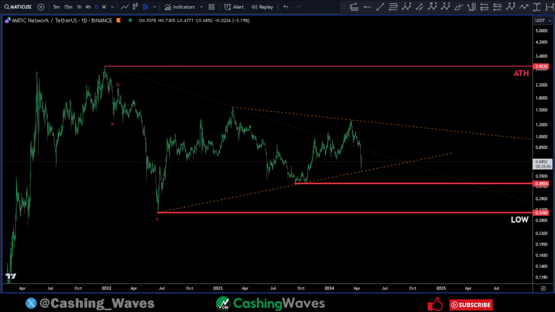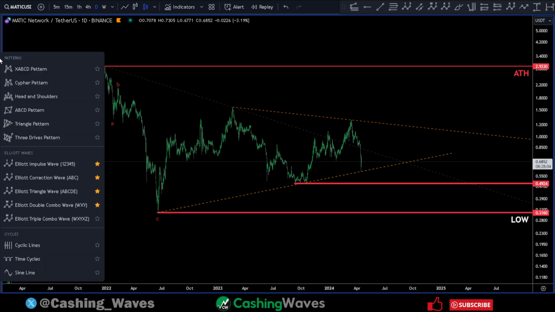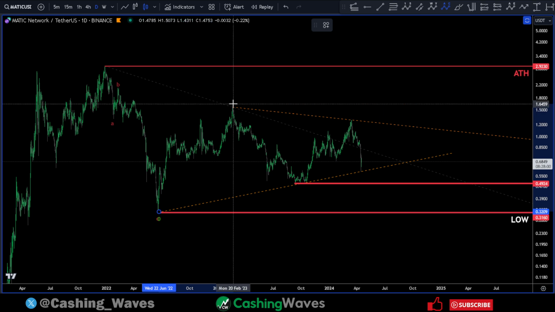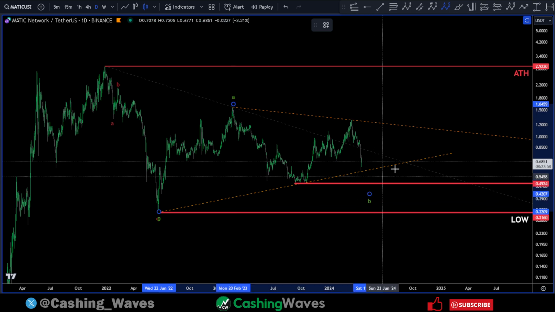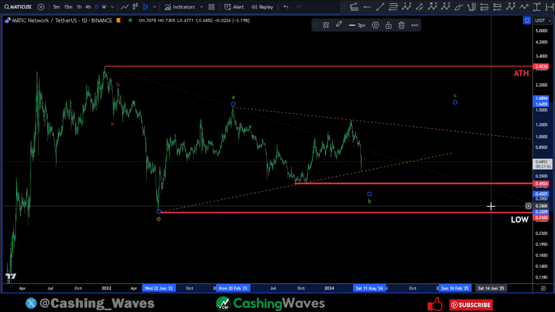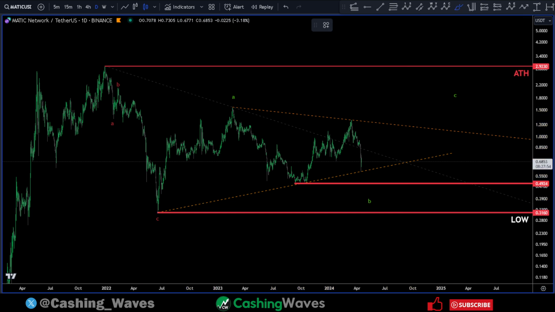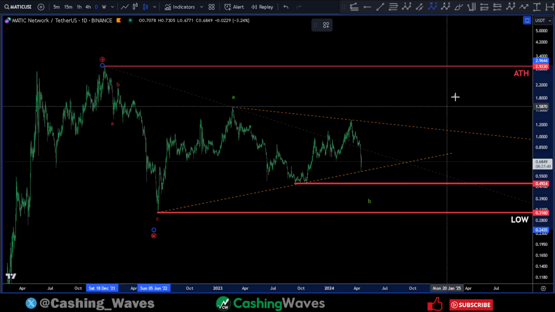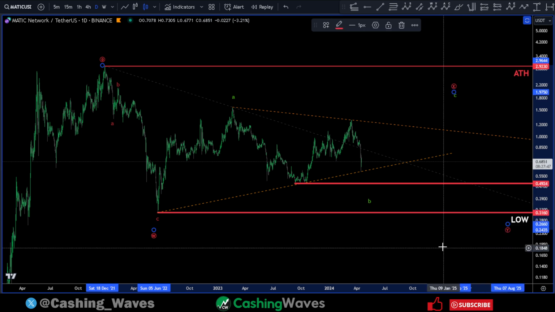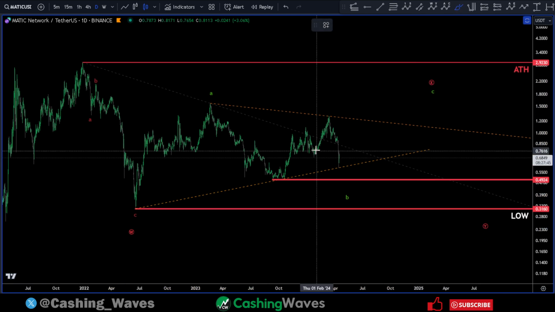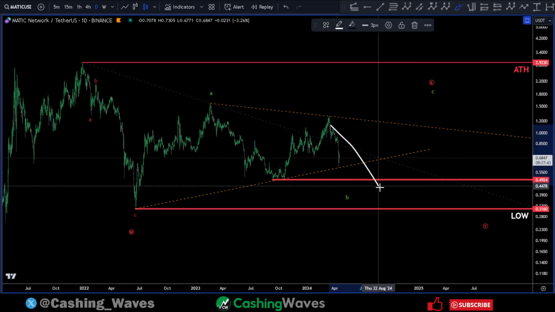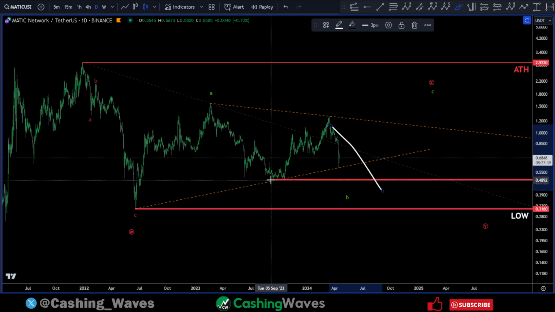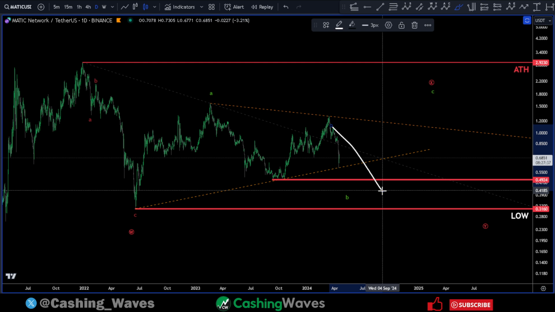What would be disappointing is if this is a very long B wave, we could actually get an A, B, C, and we actually come to the downside, where this would become a larger WXY, like so. I hope this doesn't happen, because this would get dragged out quite a bit in time. We would get stopped out here below the 49-cent mark.